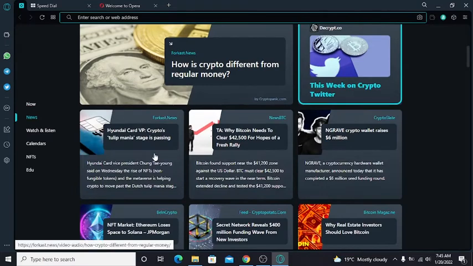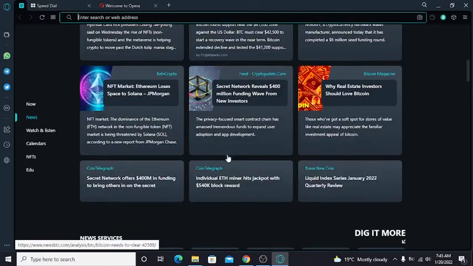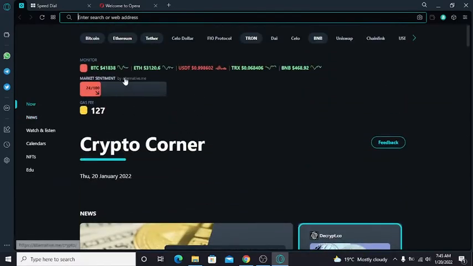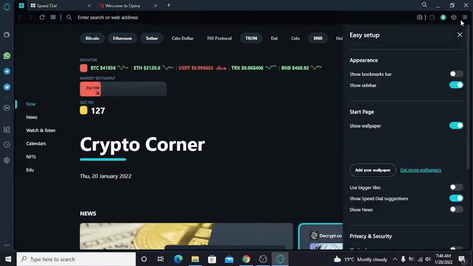If you click on the crypto corner, you can see it shows all the news about crypto. For example, how is crypto different from regular money? It shows all the news that you need to know, how Bitcoin, Ethereum and others are performing in the market. So this is how it looks.